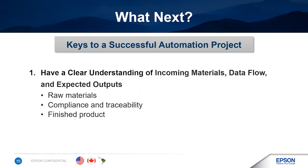I'd like to add, the raw materials is extremely important in planning or thinking about an automation project. If you can't control the quality of your raw materials, it'd be very difficult for an automation system to perform reliably. Variability in dimensions or surface finish or even color can lead to problems with the process. So raw materials is one of the most important aspects to consider when designing an automation system. Study all the variables you're likely to see and make sure that the automation can handle those.